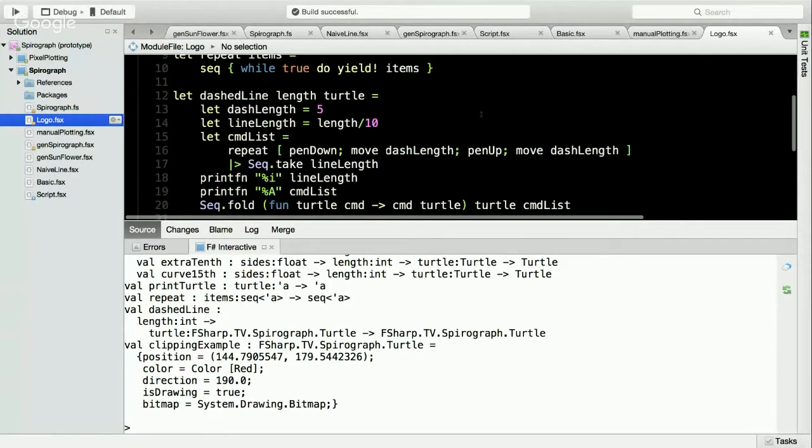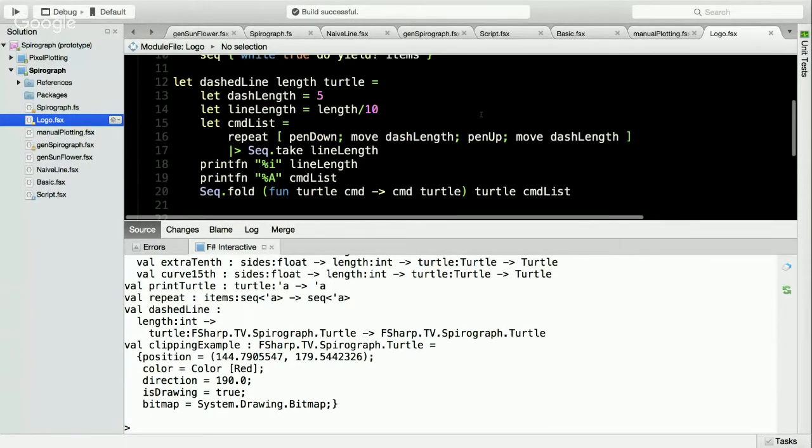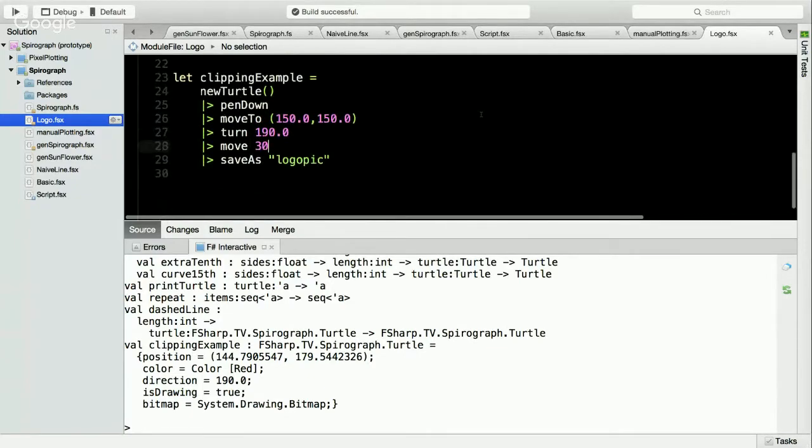So it's not dash length, right? We're not calling dash length at all. So that's not changing anything else. So we're only using move. So let's just move to, and this is why we are turning 180, so that when we move forward, we don't move off the top of the page. We should be at 150 coordinates, right? So I don't think that should matter. So let's get rid of that as a potential problem.